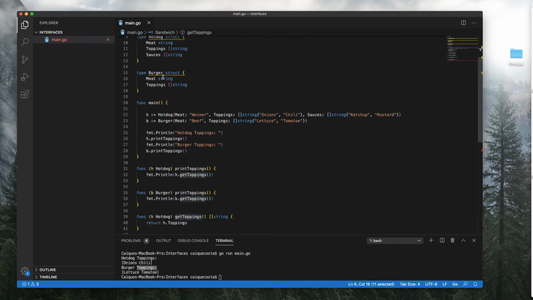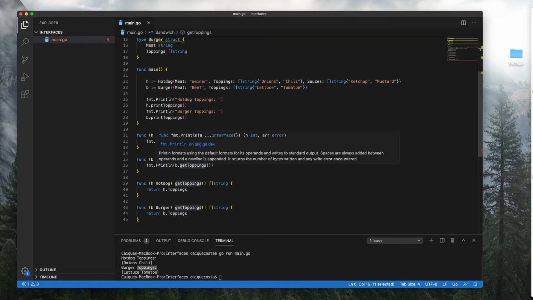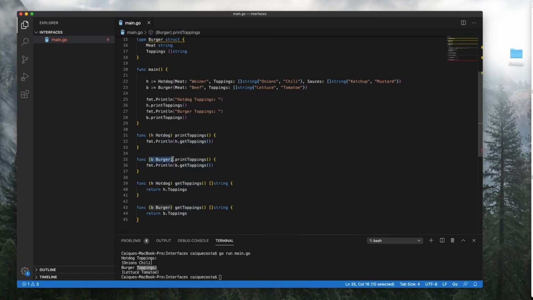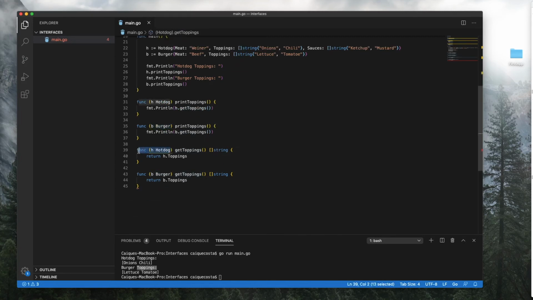And what I mean by that is it has this right here. It has a receiver of whatever that type is, and then a method called get toppings.